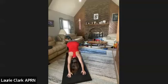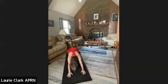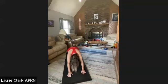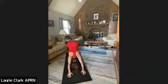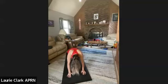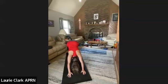Four cycles of those. Inhale forward to plank. Knees down, child's pose, hips release on the exhale. Good, inhale back to tabletop pose, and then exhale back to downward facing dog. Last cycle, inhale forward to plank, exhale lower those knees down, child's pose. Beautiful, inhale back, tabletop, and then exhale downward facing dog, lift those hips back up to the sky.